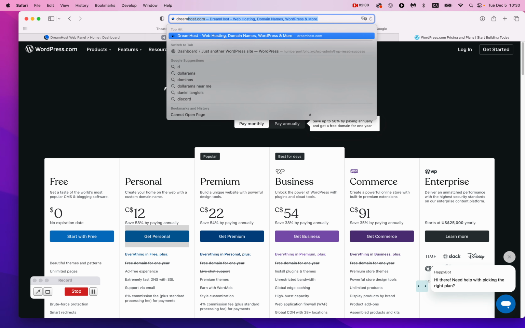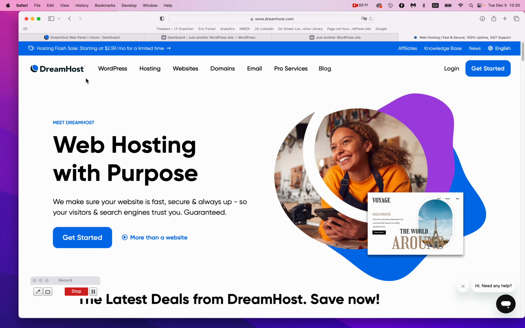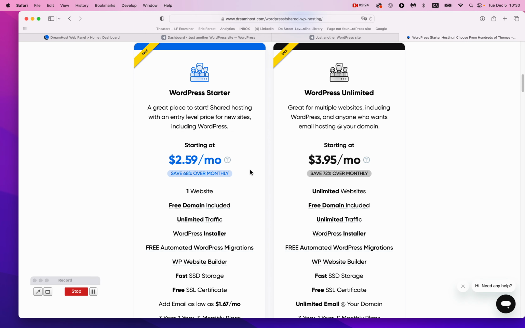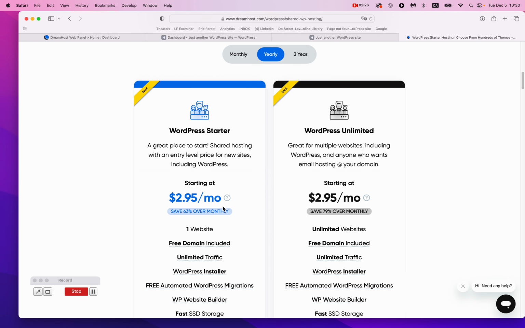So what do I recommend? Well, you could go to something like Dreamhost, which also has WordPress hosting, because remember, WordPress is just free software. It needs to be hosted and you need a domain, and Dreamhost is perfectly happy to sell you that. And their pricing, if you pay for a year up front, is $295 US, which I think is still less than $4 a month Canadian. And if you want to pay month to month, it's $5 a month to month, which I think is about $680 Canadian. So much, much cheaper.